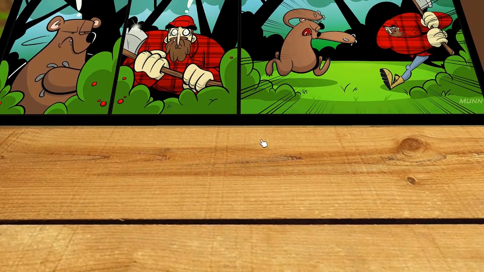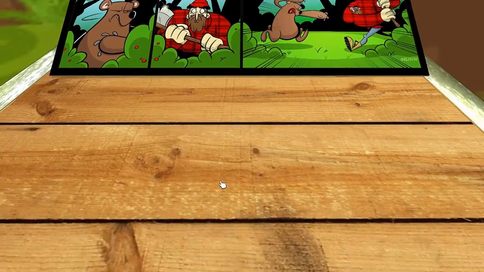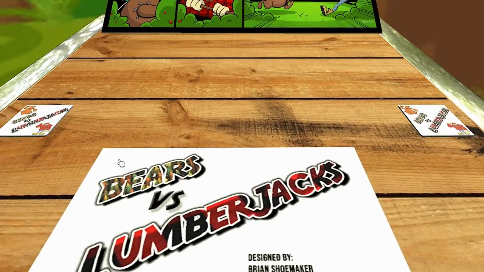Bears versus Lumberjack is an exciting, fast-paced 2 to 3 player micro card game. It only consists of 18 cards and it only takes about 10 to 15 minutes to play. You do need strategy, though. You have to figure out where and how you want to play your cards, with the goal being to score points by playing your cards next to your scoring icon, which is your bear and your lumberjack, respectively.